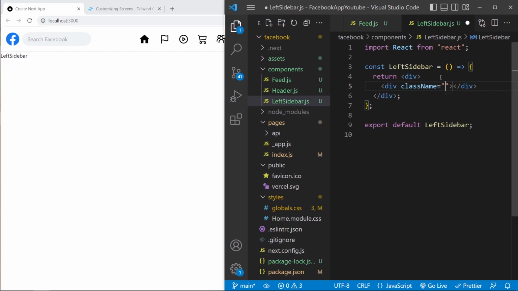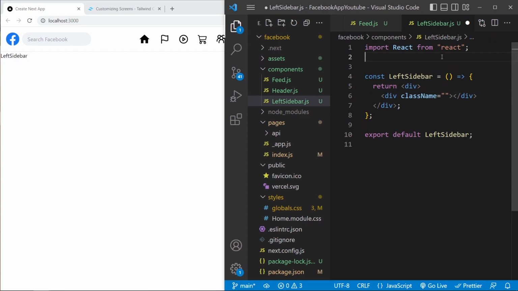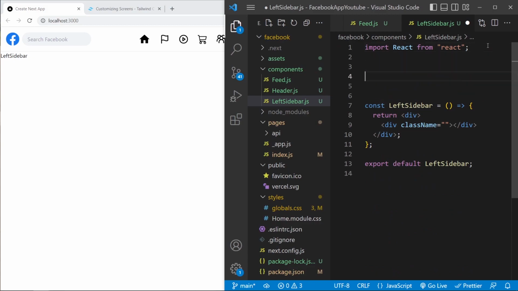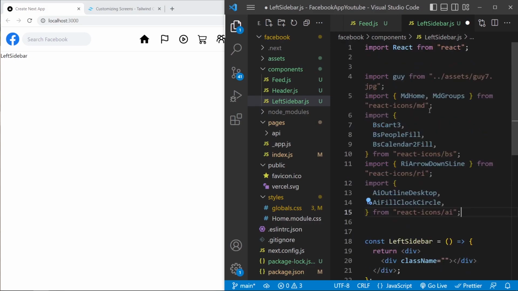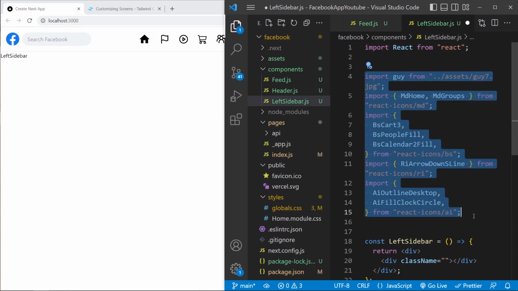Now for the left sidebar, I'm gonna create a div, and inside this div we're gonna have some logos, some icons. So I copy them, I'll just paste them inside here. I have only one image, and then the rest are icons.